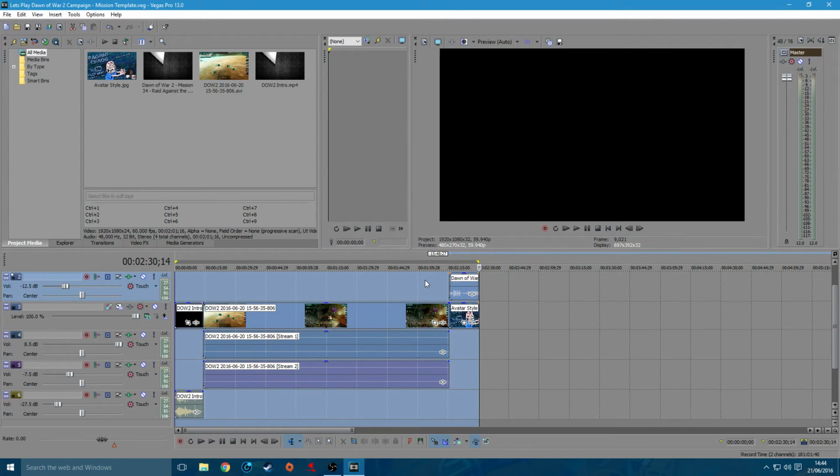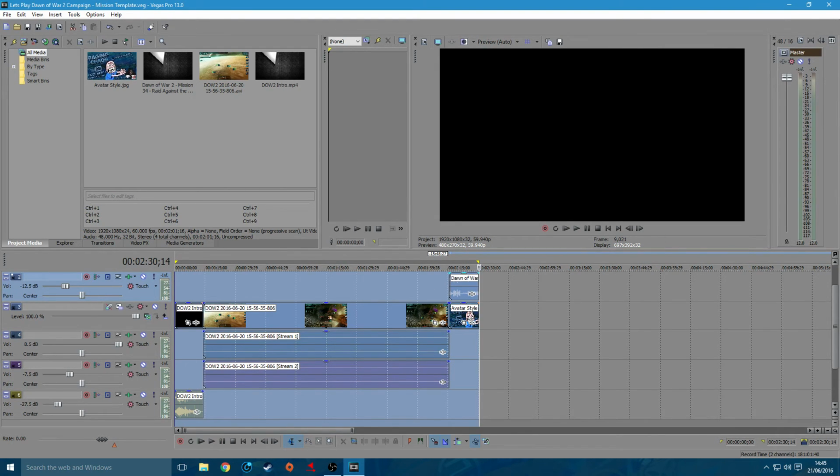Now the second most important thing for decreasing your rendering time: don't do anything else on your PC while it's rendering. Don't do anything. Don't browse the internet, don't do any typing, don't do anything whatsoever. So all your PC has got to do is literally just render that video. That's it. You're less likely to overheat your CPU, your motherboard, whatever.